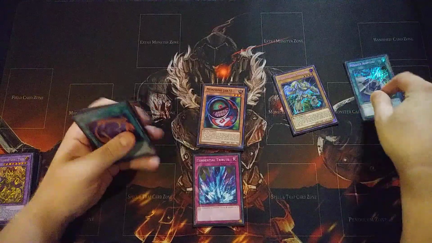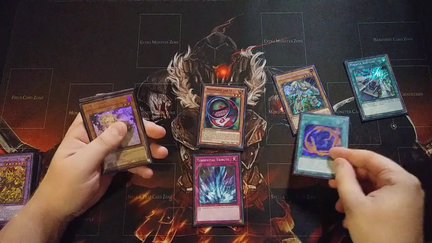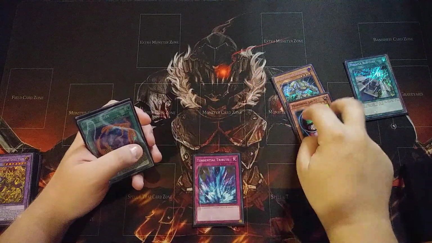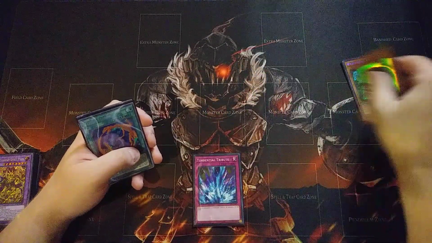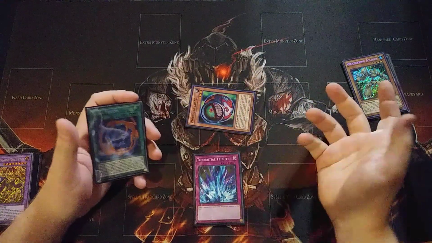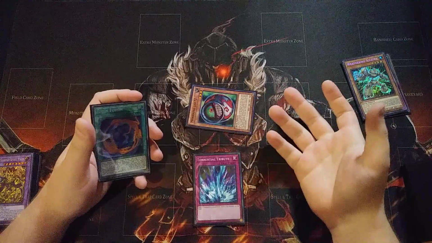And we do have the Fossil Fusion set up in the graveyard, because you can banish your Withering Warrior, and once your Morphing Jar goes to the graveyard, you'll have basically 2 materials in your graveyard to start going off. So you kind of got to think with this deck, don't look at the first field and think, oh, that's not that great, I don't have that many negates. Look at how many board wipes you have.